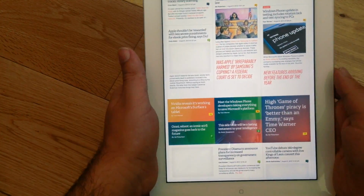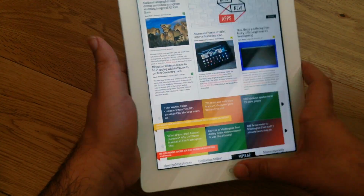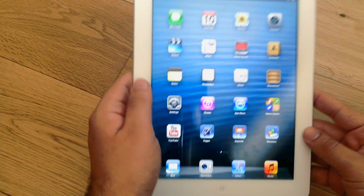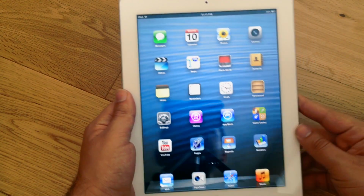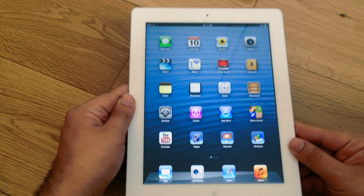Obviously, this is not meant for really one-handed use. I mean, you can use it a bit, just scrolling around, but this is not really an iPad Mini by any sense. It's meant for two hands and only two hands, really. But again, it's a very nice tablet. Obviously, it's really good design, well built.